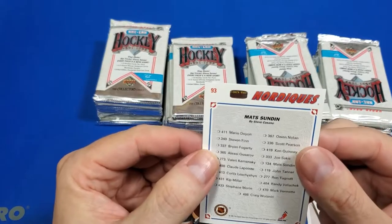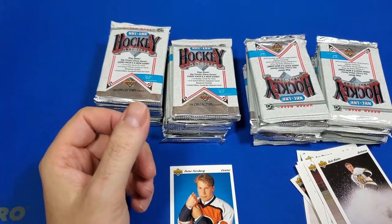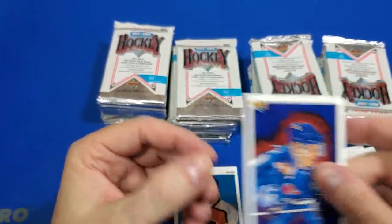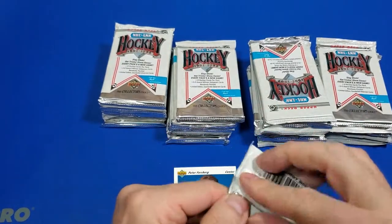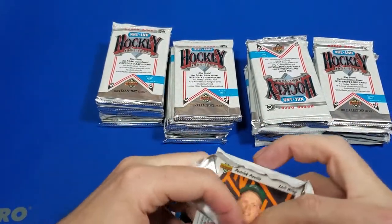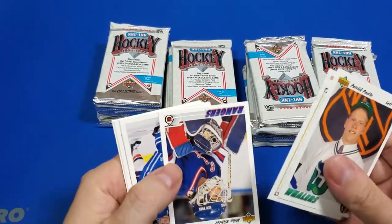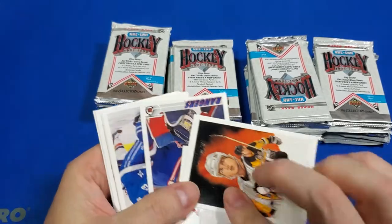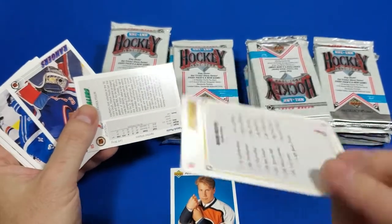It's all shiny. His name is Mats Sundin. I like the card — it looks really cool. So I've got a little section in here for Hockey Bros. Maybe I should change my color logo for this one. Maybe my voice can crack a couple more times. Oh, that's one of those art cards — these are sweet, man. The Collector's Choice Upper Deck — they did those for baseball too.